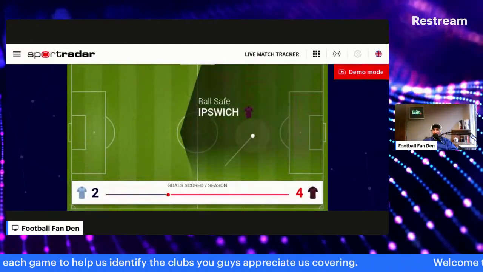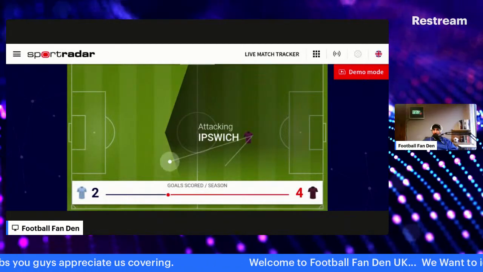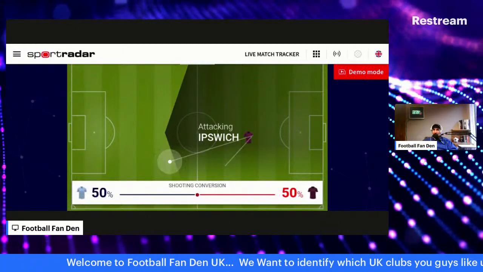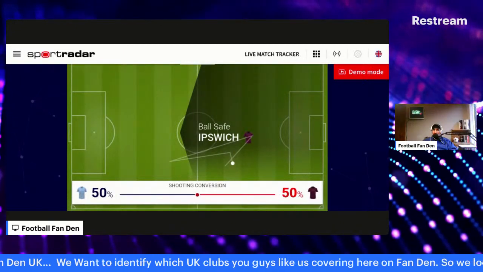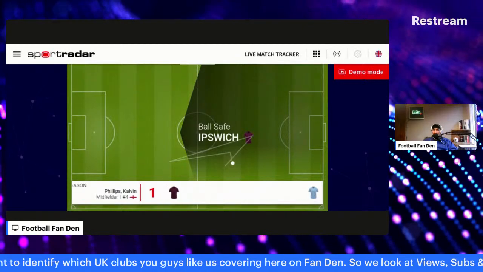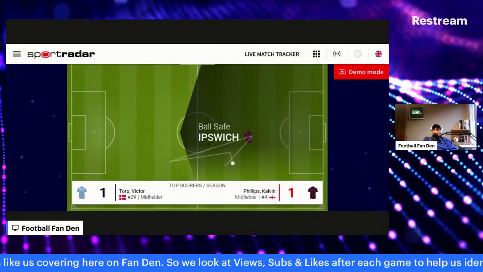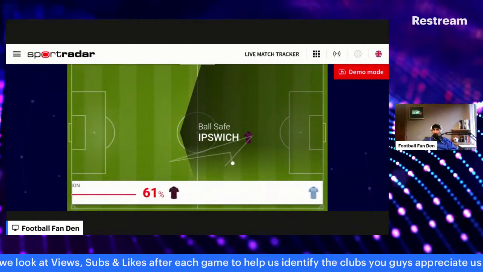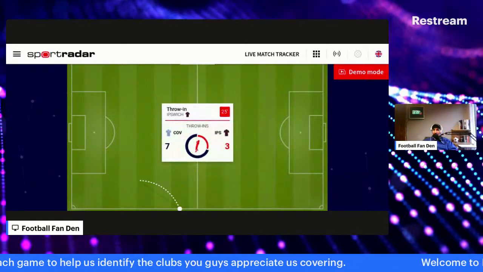So corner on the far side to Coventry. Corner comes in. It's short, knocked away by Ipswich. Coventry winning it back further up the field. Oh, they've ended up knocking it out of play on the far side. And that's going to be a throw into Ipswich, midway inside their own half of the field.